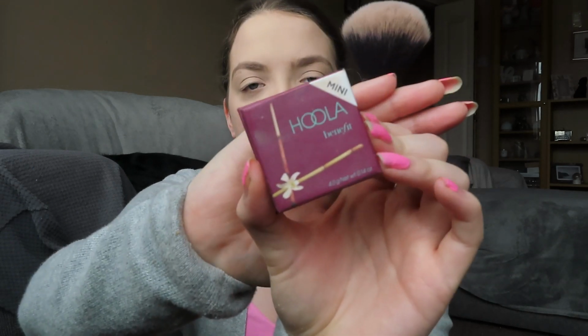I am going in with bronzer now. I'm using the Benefit Hoola bronzer. This is a really good bronzer. I still absolutely love this. It's the only bronzer I've ever used, and it's also the only bronzer I've ever found that really works with my skin tone. Obviously, I feel like there are a lot more bronzers out there now compared to when I first was looking for a bronzer, probably in 2017, I want to say I started using this, because I think I started using it out of an advent calendar that I got.